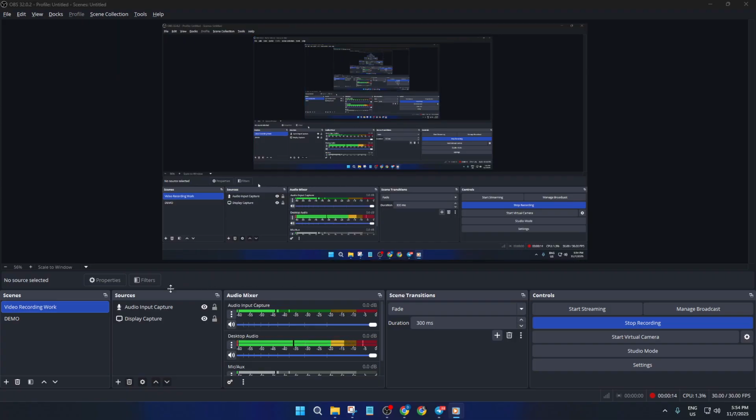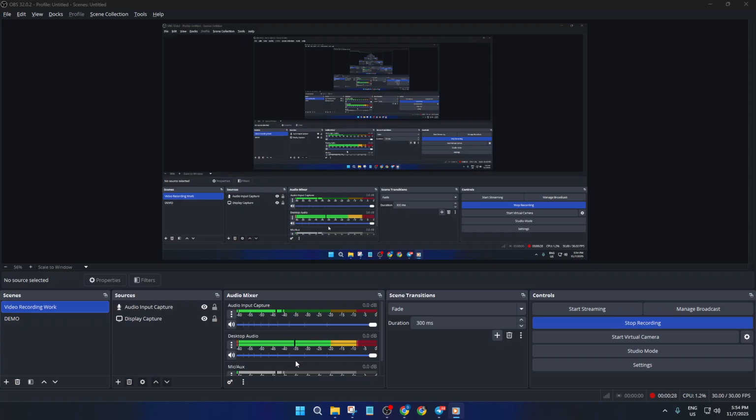Go ahead and look at your audio mixer panel in OBS Studio. When you speak into your microphone or play something on your computer, pay close attention to the little bars moving up and down. You want to see just one bar reacting to your voice for your microphone, and one for your desktop audio if you're capturing game sounds or music. If multiple bars are bouncing when you talk, that means OBS is picking up your voice from more than one source, which almost always creates a nasty echo or even a doubled-up effect.